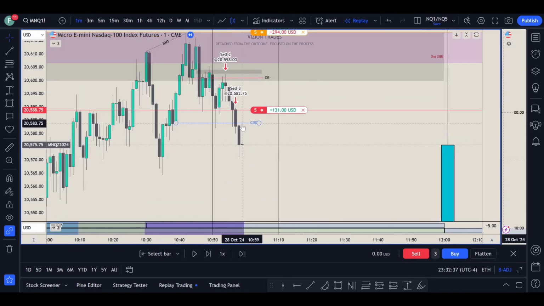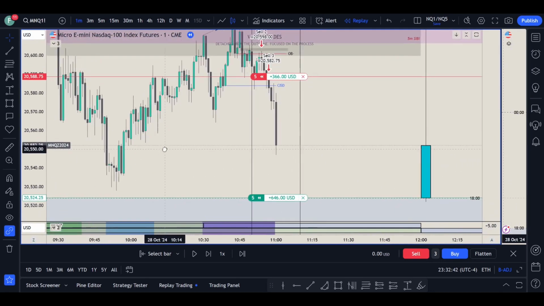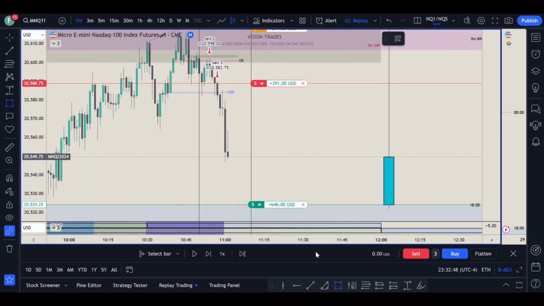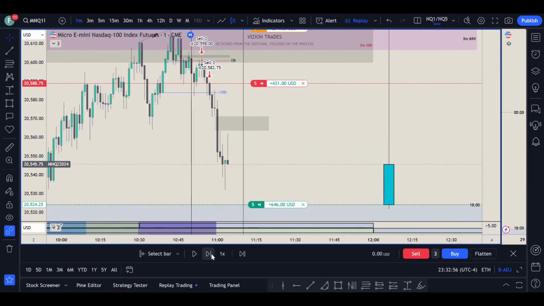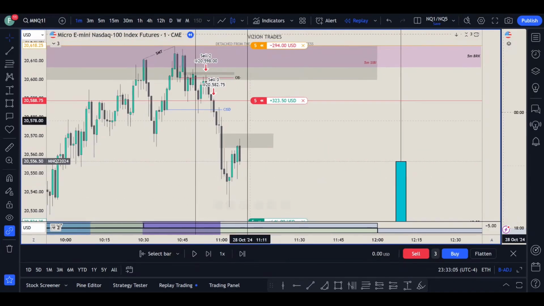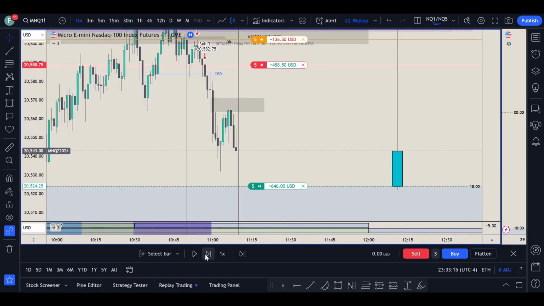Okay, we have a retest of that change in state of delivery level right there, and price moves with great speed. That's what the macros provide. That's why I love trading macros. You can see we form another gap right here, which I'll mark out right there. We want to see price respect that. Okay, it's going back into it. We retest it. Let's see price respect that gap. And also, since we're starting to form more gaps, I will move my stop to this high up here, so we lower our risk. And then see how price reacts to it.